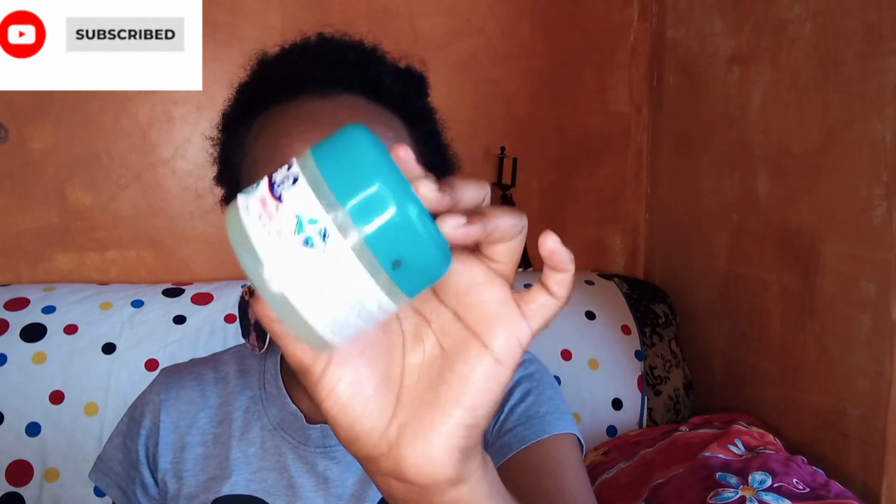So hi guys, this is what I'm gonna use. This is a curl sponge. And I'm gonna use a little bit of molding gel. Hope you can see. And some curl activator. So let's do this. So I'm gonna comb my hair a little bit.